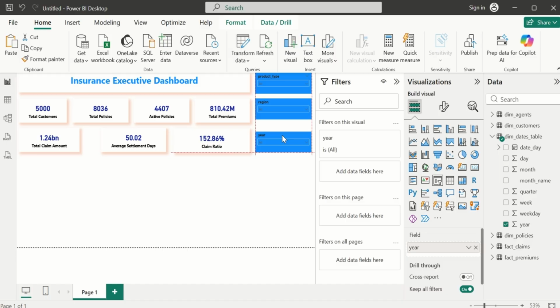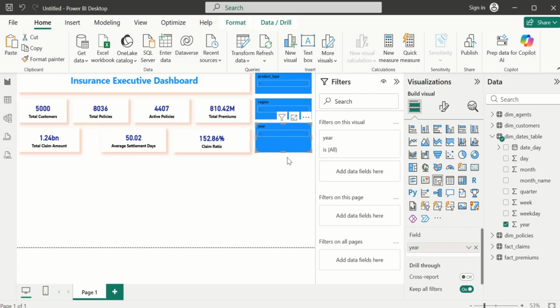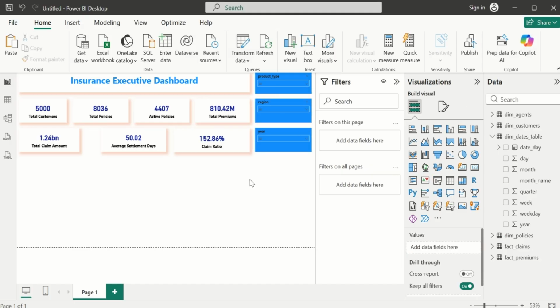So let's arrange them. Let's squeeze a little bit.